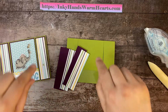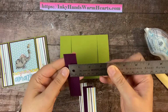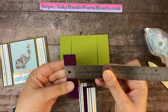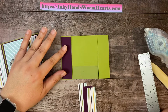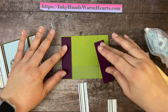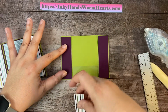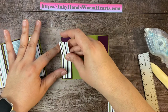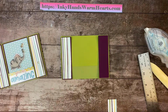And so this piece here, I believe, is 1 1/8 inch. Yes, 1 1/8 by 4 1/8. And that is gonna be attached right here on each side. So you have to get 2 of those, 1 1/8 by 4 1/8. And then the DSP is a 1 inch by 4 inch, and that's gonna get glued right on top of there. So let me bring my silicone mat in.